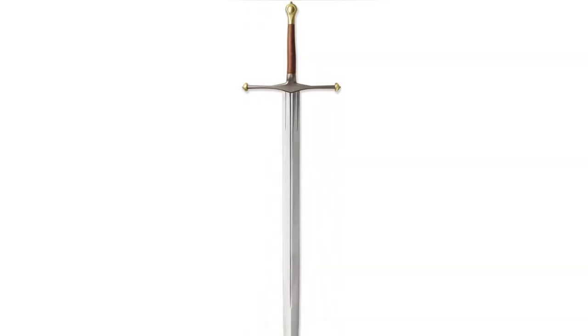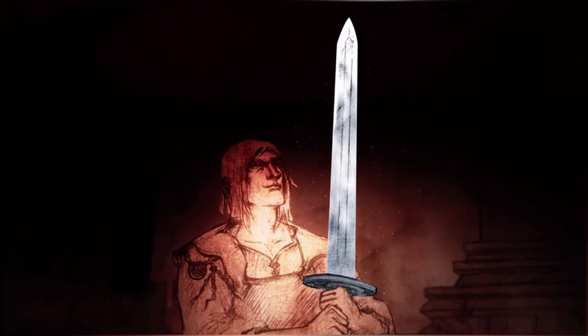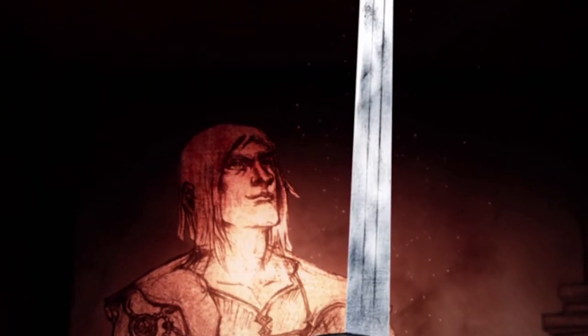Now let's talk about the modern Ice that we meet in the beginning of the series. The latest ancestral sword of House Stark was made of Valyrian steel — stronger, lighter, and sharper than normal steel — and it held an edge much better than normal steel as well. Ice was created in Valyria before the Doom, only 400 years before the beginning of the series. Forged with spells and by folding the metal back on itself hundreds of times, the steel has a rippling look to it and was as sharp as the day it was forged.